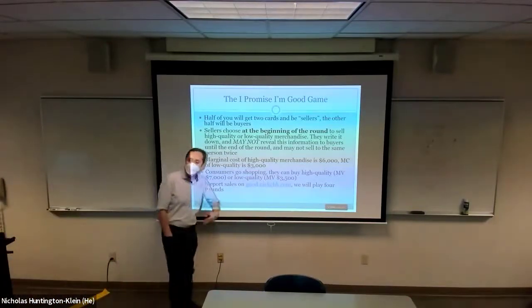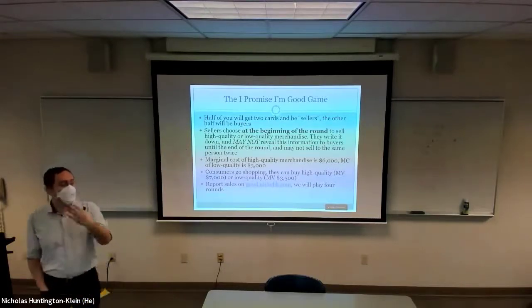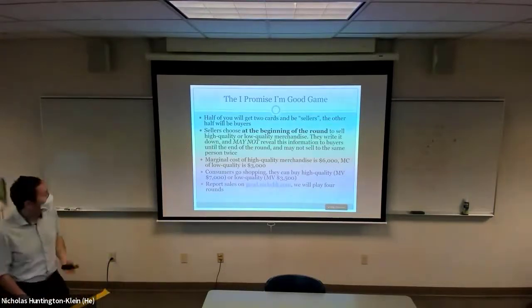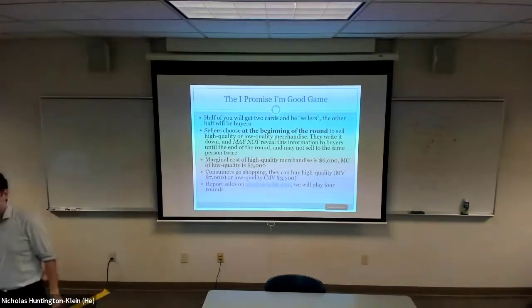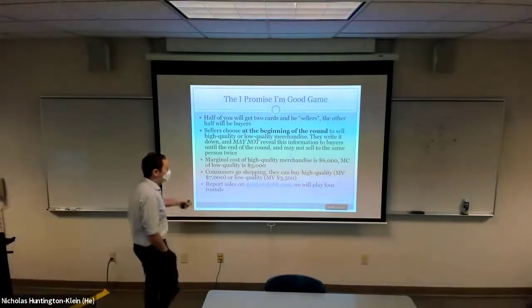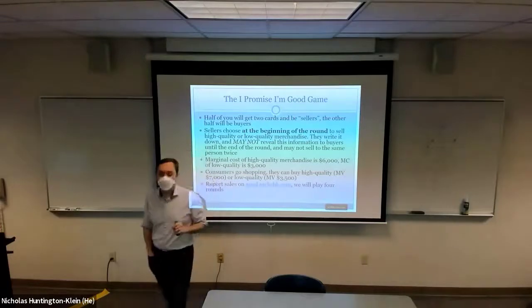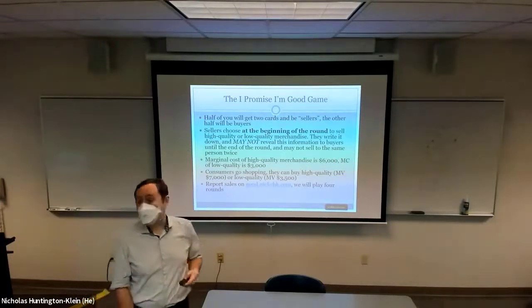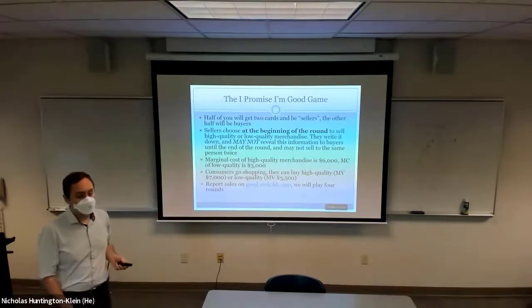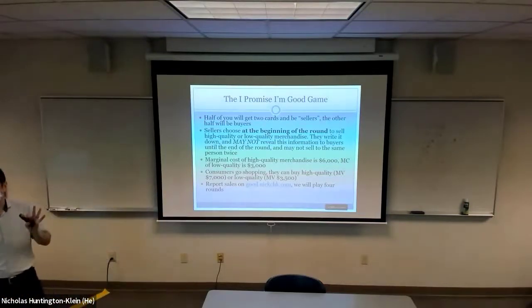So you're going to find somebody, ask them what quality they're making, and agree on a price. Once you find that price, you're going to go report your sales on this website. When it's reported, we want the seller to do the reporting, because you're also going to write down whether the actual quality was high or low, which might not be what you told them it was. Does this make sense?